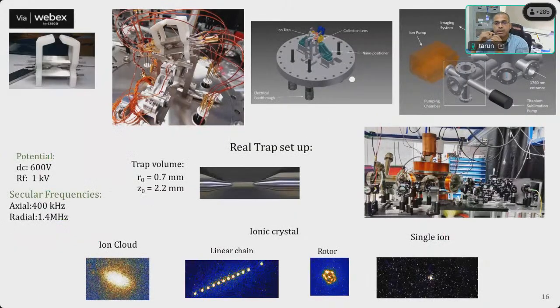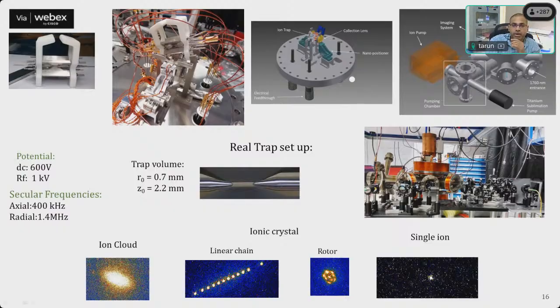Now let's go to the next slide, which is showing the real trap setup. The left corner one is the electrodes, and this is a linear Paul trap. You can see the electrodes over here, where I'm applying the AC voltage, which keeps me confined along the XY direction, and the other one is along the Z direction, which keeps me confined along the Z direction. So both DC and AC are applied.